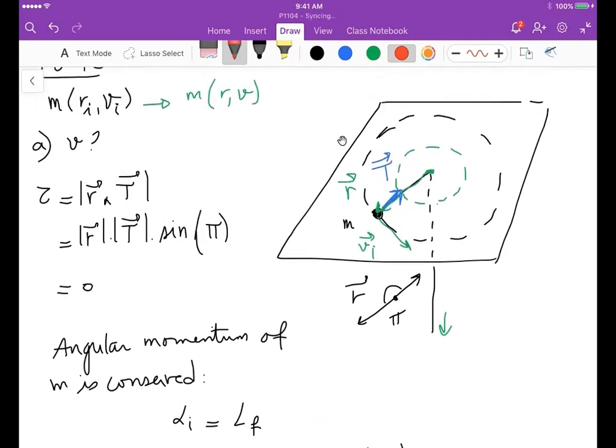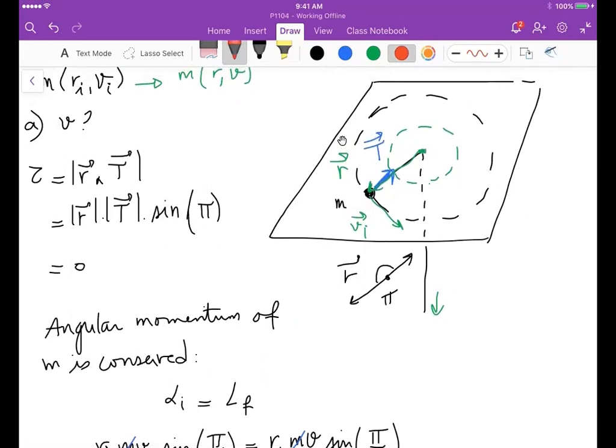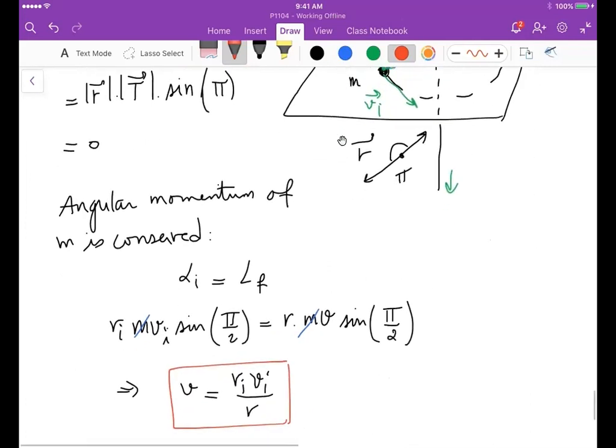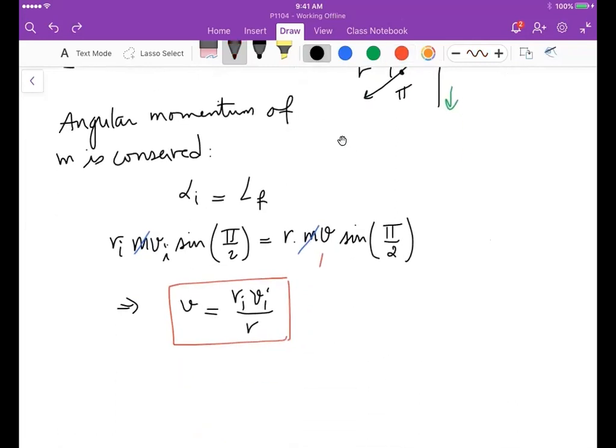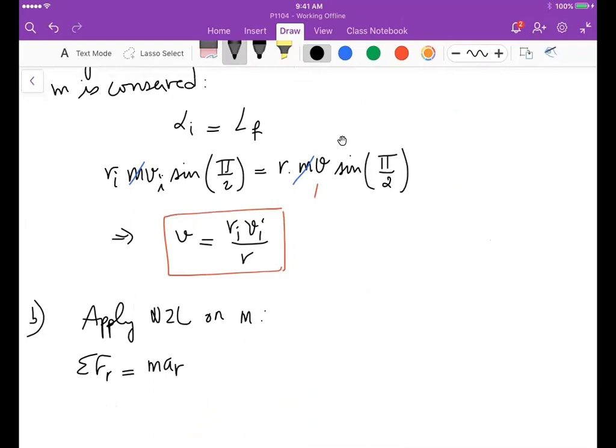So the tension here is the force that produces the centripetal acceleration, and centripetal acceleration is equal to v squared over r, and v is a function of r. So that sounds great. Let's apply Newton's second law on the block M in part B, and project it along the radial direction. So we get the sum of Fr is equal to M times AR. The only force acting in the centripetal or radial direction is the tension. So we end up with T equals M times AR, which is V squared divided by R.